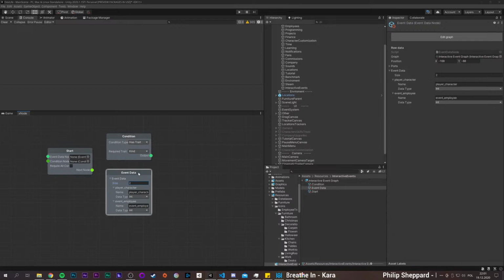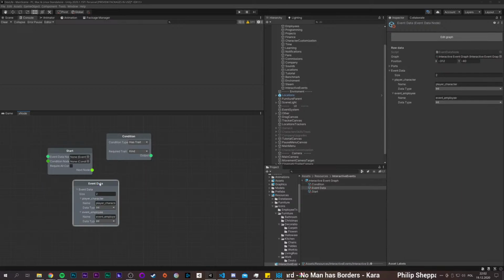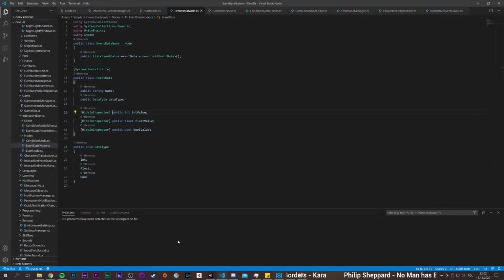Let's see it like that for now. Right, so we will have two variables available for our event data here. And that's only a list.